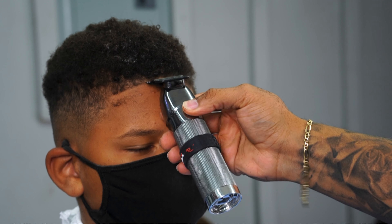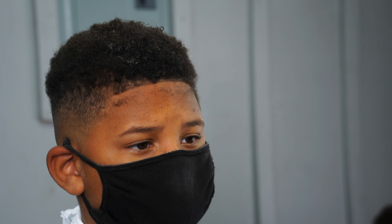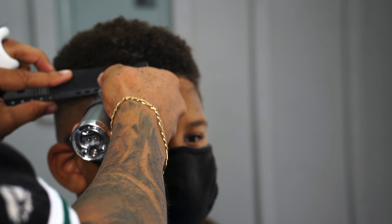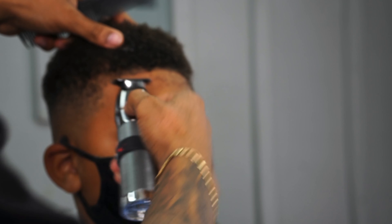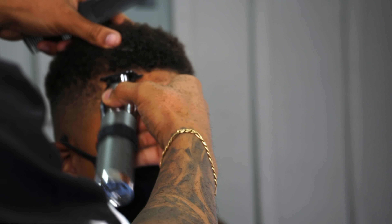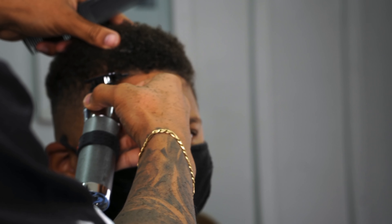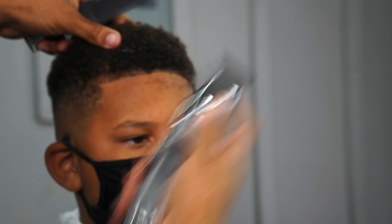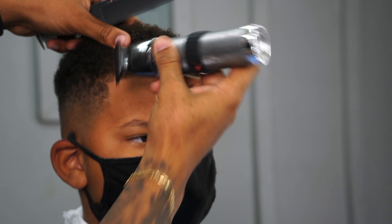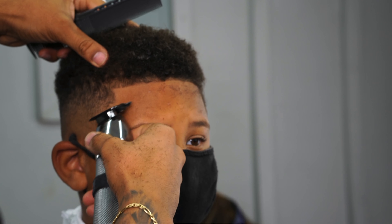Now that we have reached the lineup — the biggest part of the haircut — you can't have a clean fade but if you mess up the lineup your client is not coming back, so please pay attention and focus on the lineup. With the preparation of this, I made sure I cut the lineup down to about a one, sprayed some spritz so it holds the hairline, and I started this lineup in the middle — that is going to be my first guideline. Then I broke off to the left and created that box.